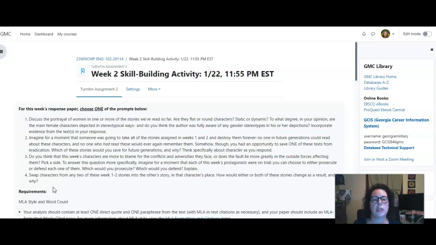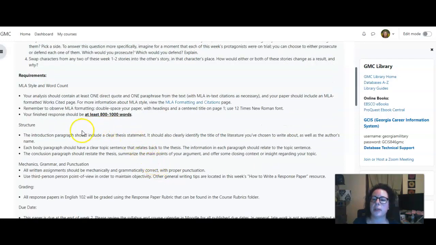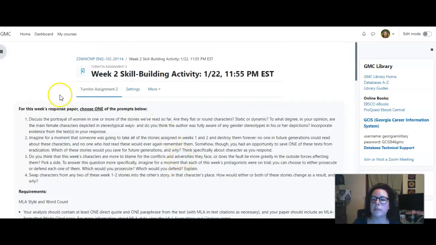using what you've read, because you're starting to really analyze what this literature means, in the format of these prompts. Okay. So you're just going to select one of those. Of course, this is MLA, and this is going to be 800 to 1,000 words. And sometimes people think that sounds like, oh my gosh, that's a lot. But I consider 100 to 150 words a good paragraph. So this is going to be about a good 2-page paper. Okay, so then just make sure that you're following all of the structure guidelines. And of course, this is due at the end of week 2.